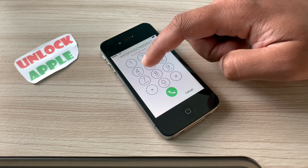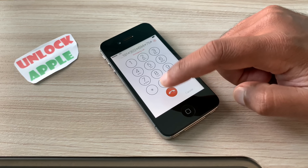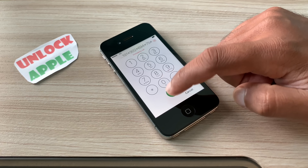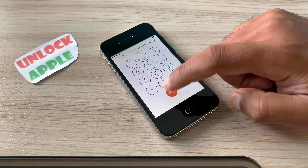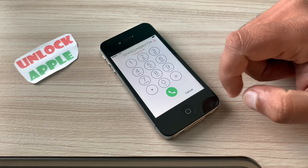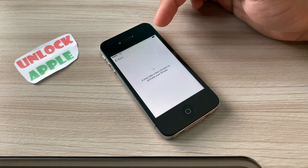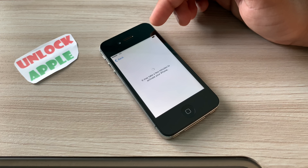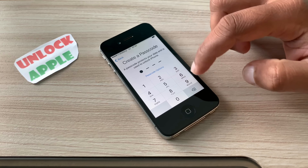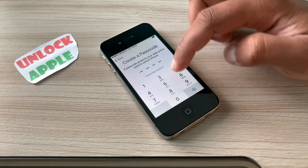Once you do that, press the hash button and keep dialing — keep dialing and keep dialing. It may take a few seconds or a few minutes. Once you press the dial button at least 20 times, press the home button one time, a second time, and a third time, then press the back button. Once you press this button, the next thing you see appears — straight away the iPhone unlocks like a pro.